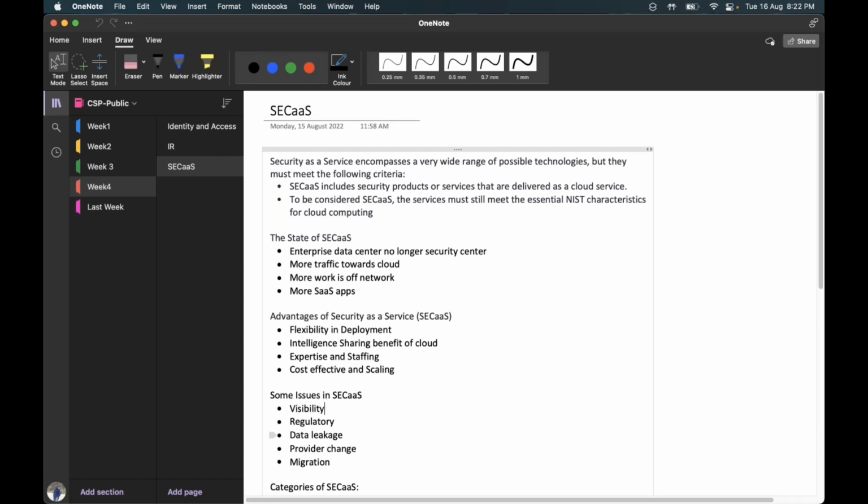When we are talking about the issues, the first thing is the lack of visibility. Since services operate in a remote location away from the customer, they often provide less visibility of data compared to running your own operation. The provider may not reveal the details of how they have implemented their security and manage their environment. So lack of visibility is going to be there.